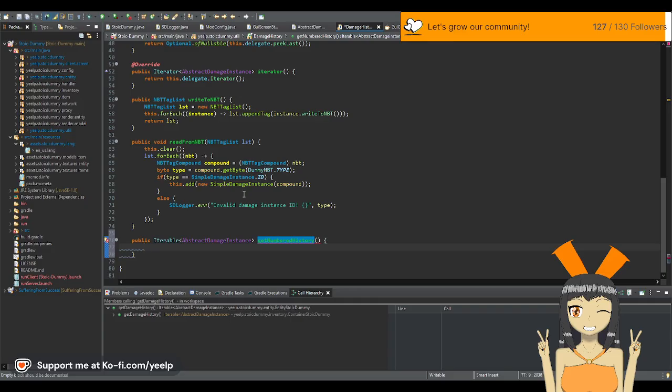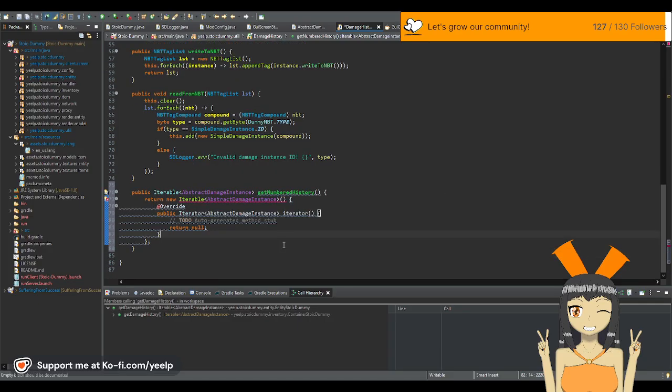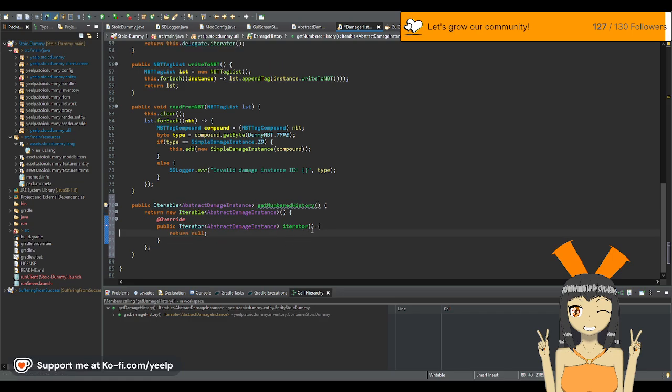And basically what I want to do here is, this history, I'm gonna return a new iterable, upon which I must define its iterator. And this iterator is going to do whatever it needs to do.